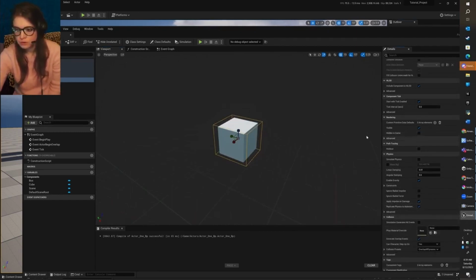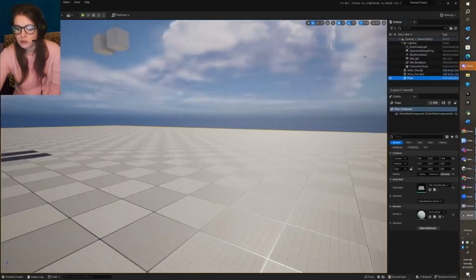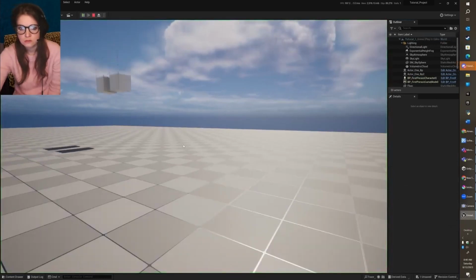We're going to make it visible so you can see it. We're just going to uncheck hidden in game so that it's not hidden in game. So you can actually see the box collision, and I'll show you what that looks like. See? You can see the box collision.